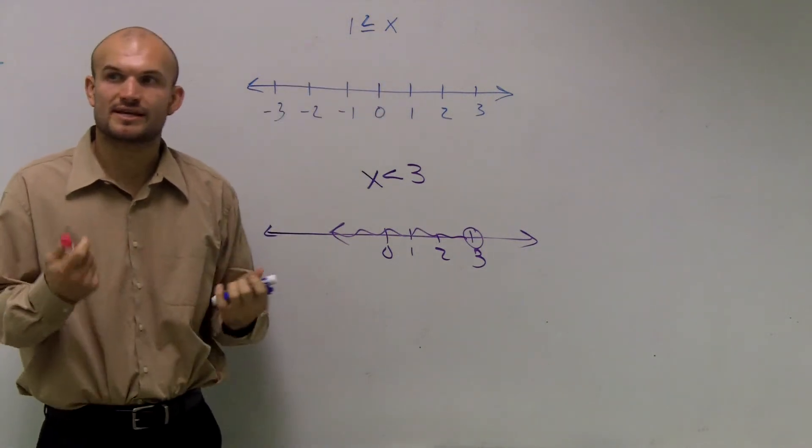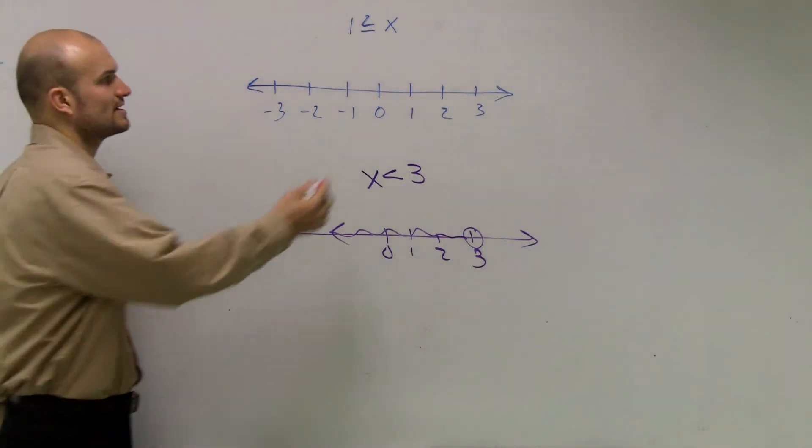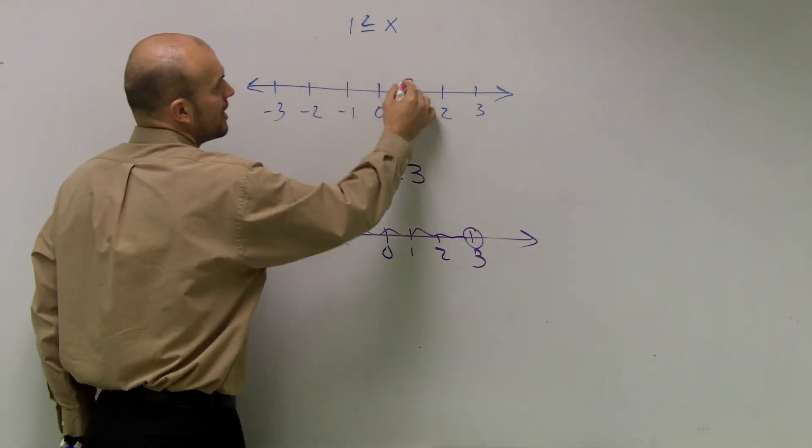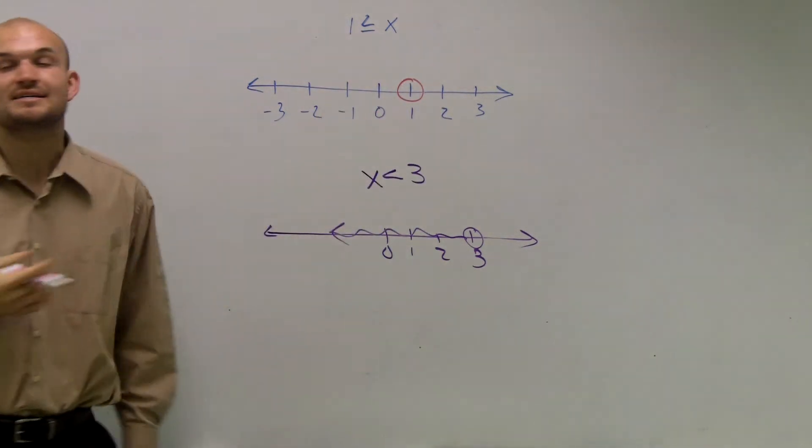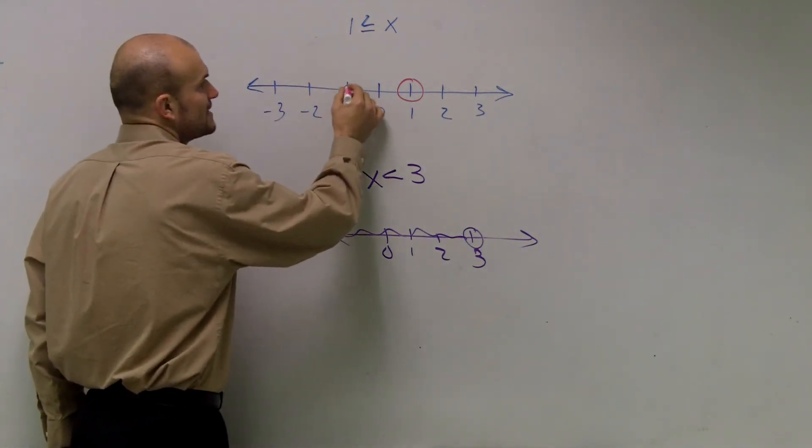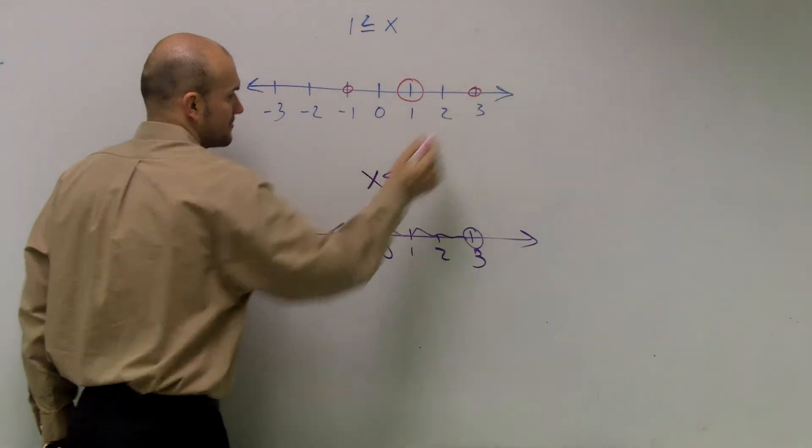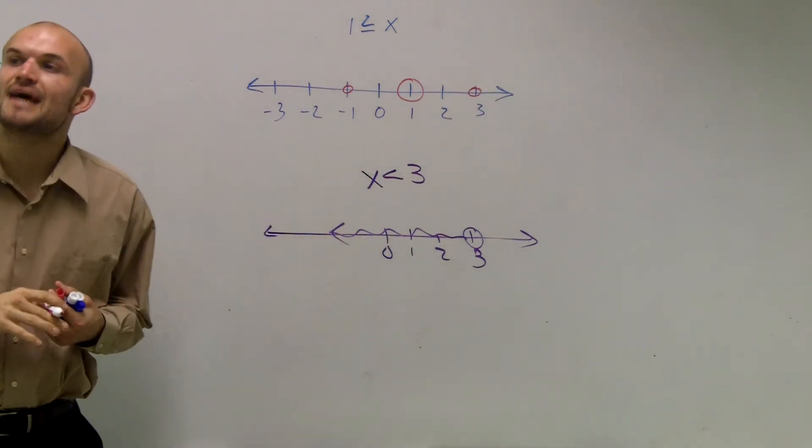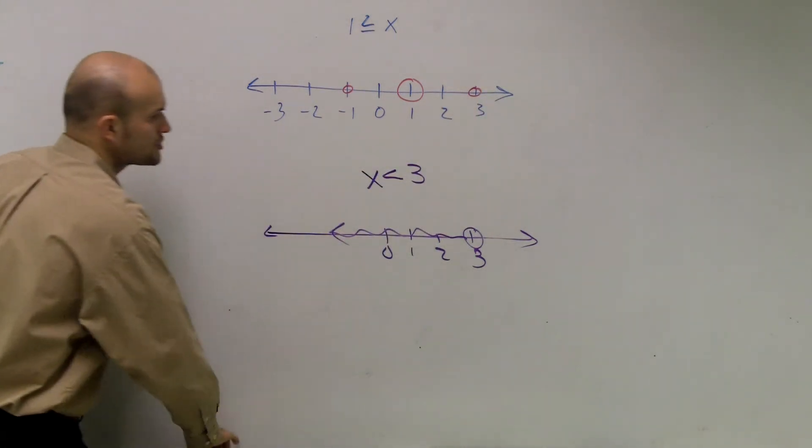So, that's why I told you guys to be very careful with this. Pick your points. We know that it has to be a 1. That's my main point. So, I make a nice, big circle there. Then, I pick two other points. Let's pick negative 1 and 3. Then, you guys need to test your points to determine if they're true or false.